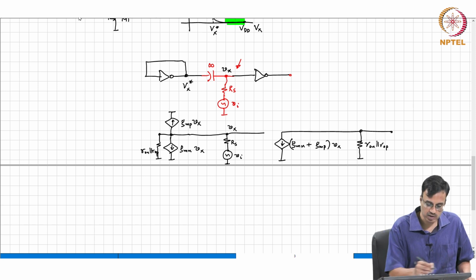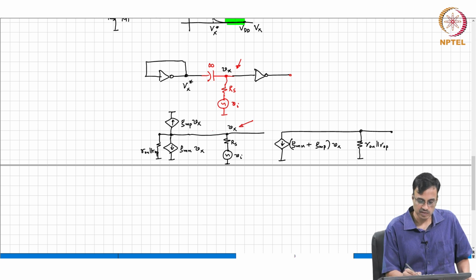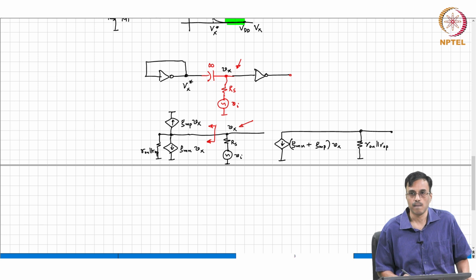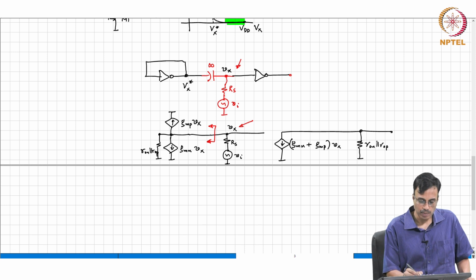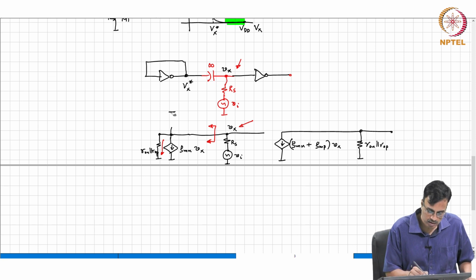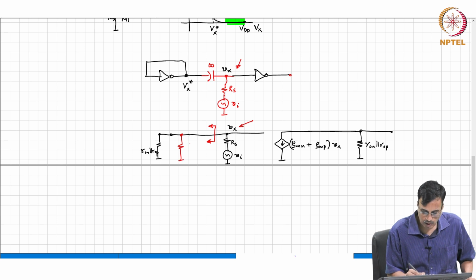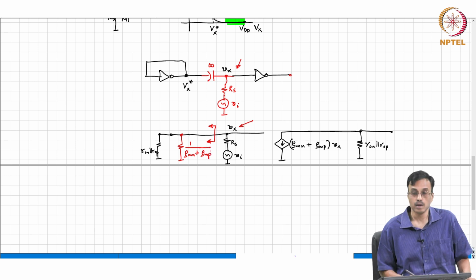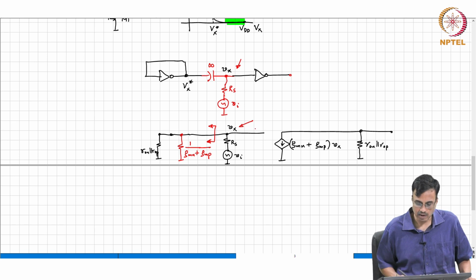So, what is the incremental voltage Vx? How does this look, by the way? You apply voltage Vx here, you are drawing a current GMP times Vx there and GMN times Vx. So it is equivalent to having two resistors, 1 over GMP and 1 over GMN, which are all in parallel. So basically you can think of this as a resistance which is 1 over GMN plus GMP. Is this clear? So, what comment can you make about small Vx therefore?